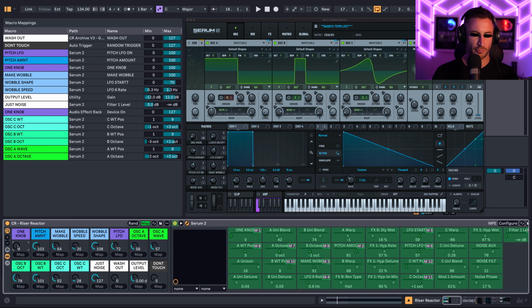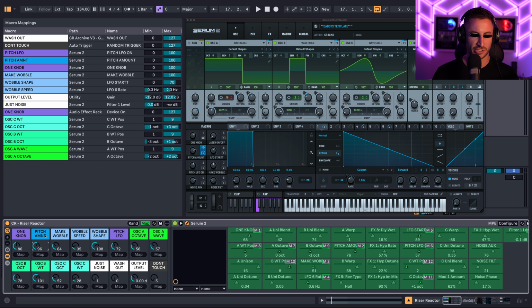All right, so first up in the rack, we have this one knob control, which controls about 25 different things further down in the chain. And this just gives you the entire shape of the sound. So if we listen, the more you drag it up, the more tension it's gonna give you. And if you pull it down, it's gonna bring the energy down.